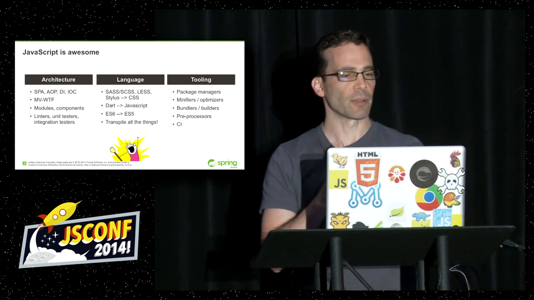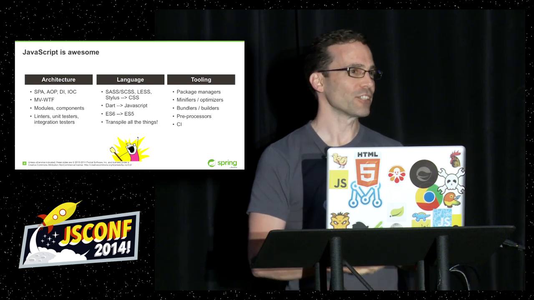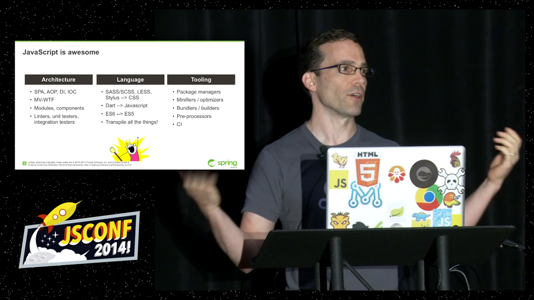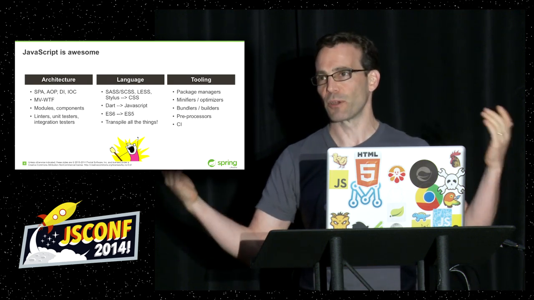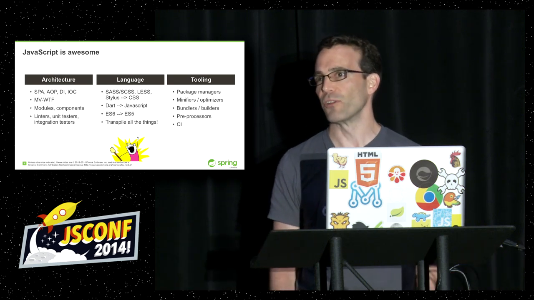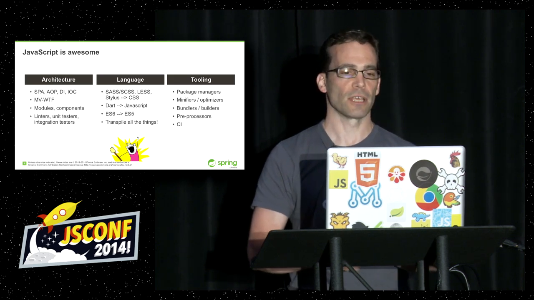I'm here to talk about JavaScript, of course, because JavaScript is awesome, and that's why we're all here. And actually, JavaScript has become incredibly sophisticated. I mean, we all know. That's why we're here today. We're doing all sorts of crazy things that a couple of years ago nobody thought we were going to be doing. We're doing AOP. We do dependency inversion, version control. We have all sorts of crazy architectures.